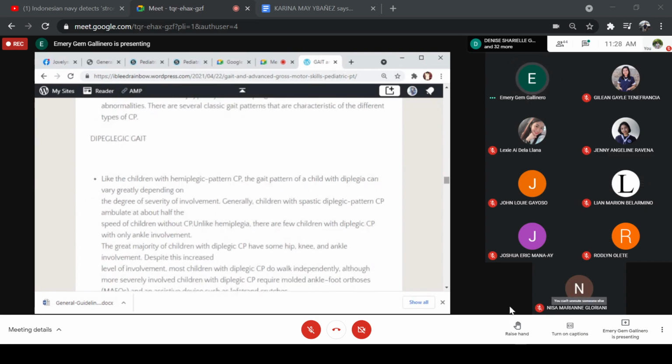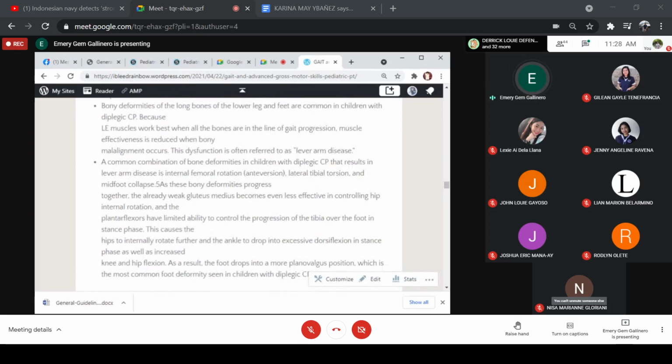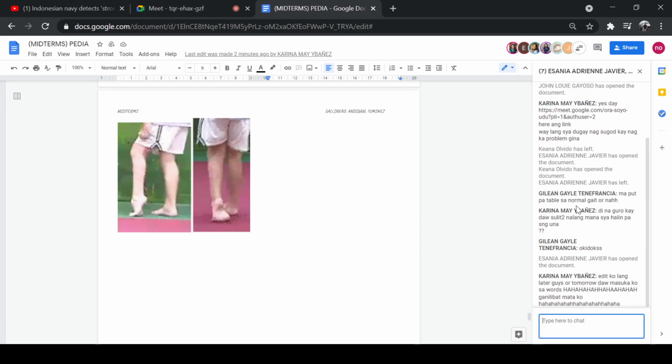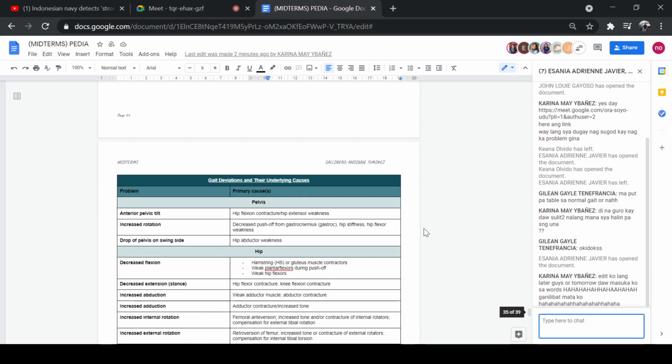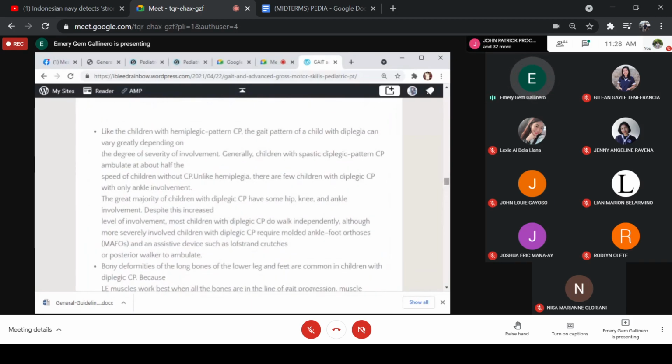So first is the diplegic gait. So we will learn, sa adults, we have hemiplegia, spastic hemiparesis, shuffling gait, ataxic gait, foot drop, mga Trendelenburg. But with pedia nga CP, amo lang tani. Let's just stay with the diplegic gait, hemiplegic gait, equinus, and planovalgus, kag jump knee, and recurvatum, and quadriplegic gait. Amo lang ni, let's focus on this one. Ang quadriplegic gait, tapos lang na later. So with the diplegic gait, take 2 minutes to read. Basahon ko man lang siya.